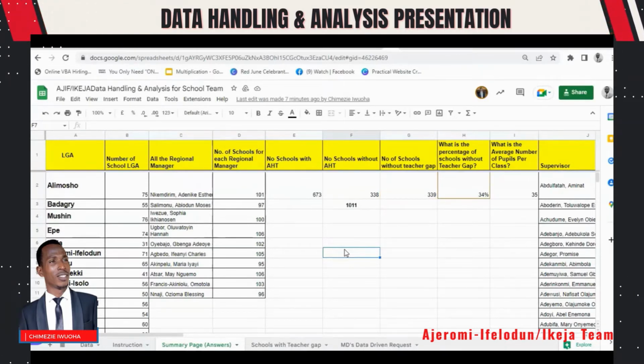We divided the total number of schools without teacher gap by the total number of schools we have, and that gave us 34%. So this divided by this gave us 0.34 something, and we converted it to percentage and reduced the decimal places, and here we come with 34%.